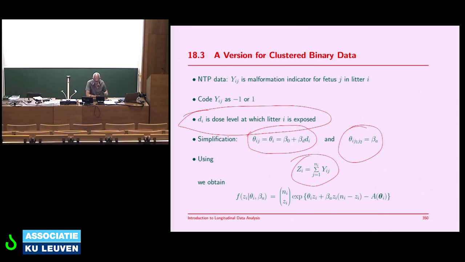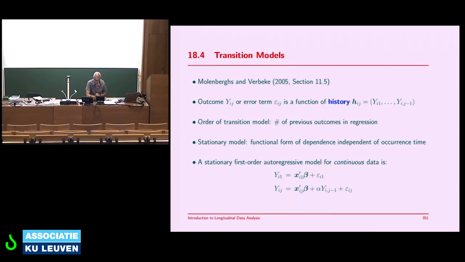By z, I'm going to write the total sum, which in this case is successes minus failures. Then we obtain that the quadratic exponential family model from a few pages ago now reduces to something that awfully looks like logistic regression, except that there is a second term here in the so-called summary statistic z times n minus z. Okay. That's in terms of an example for this conditional model.